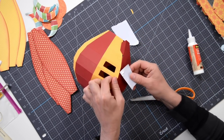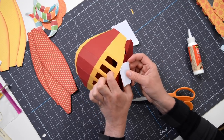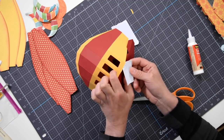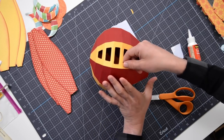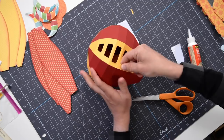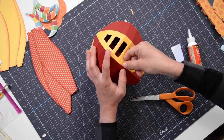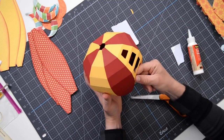All right, so going to the next section here, just going to paint a little bit of glue right onto that whole section there. Get my finger in there, get it nice and aligned, and just press and hold that in place. Okay.